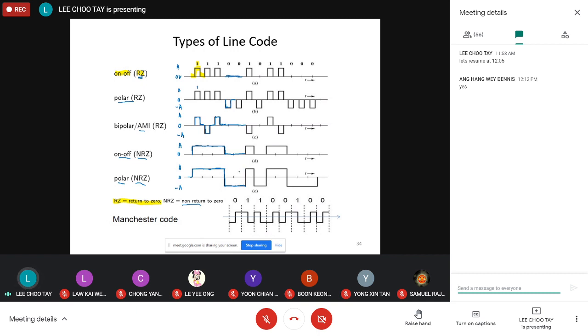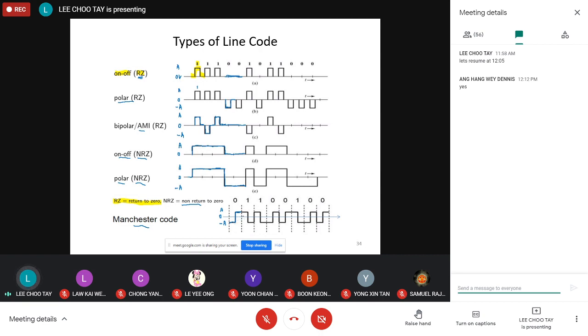And then the last type of line code on this slide is called the Manchester code. For Manchester code, a zero is transmitted with a low to high transition. A zero is transmitted with a negative amplitude that lasts for half of the bit duration, and then in the second half of the bit duration, we increase the amplitude to positive. Negative goes to positive, so low to high transition, and the transition happens at the mid time of the bit duration.